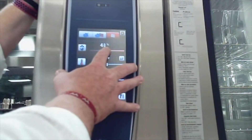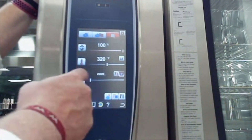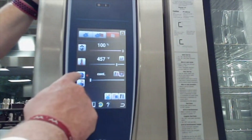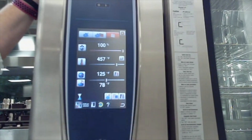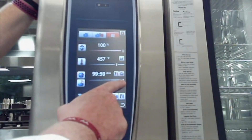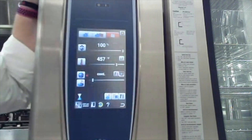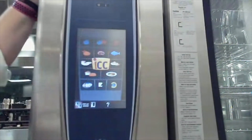We don't want too much moisture or our product won't roast correctly. We can easily set our temperature here or dial it in with the lower control. Then we have the option of setting a timer or using the probe thermometer. If we use the probe thermometer inside the unit, we simply set the temperature we want — for example, if cooking a piece of chicken to 165 degrees, then we're good to go. If we want to use time, we've got minutes and seconds. These options are the same on steam and combination cooking modes.